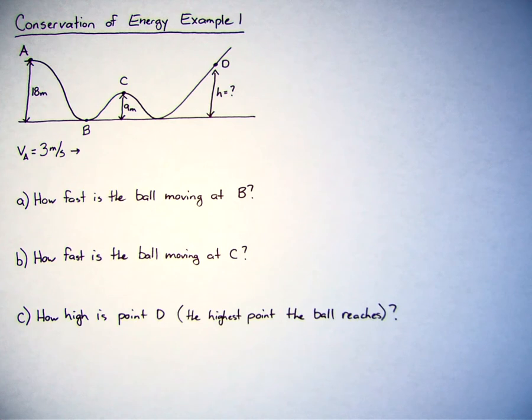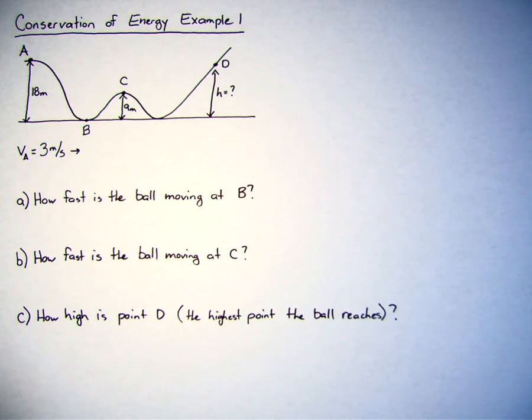You'll notice that the one thing I don't give you in this problem is the mass, because I wanted to show you how you can solve these energy problems with just looking at some of the variables and some of the different equations without having to know all the specific values at every single point. So the first thing I'm going to do is just label the different energies that we have at point A, B, C, and D.